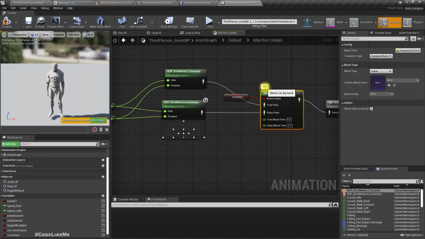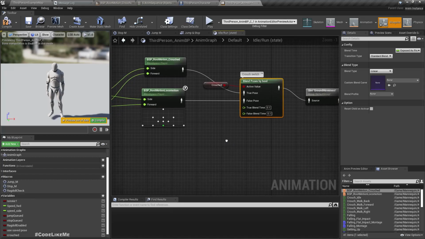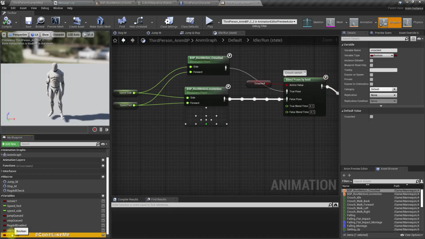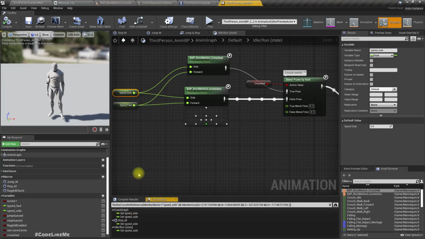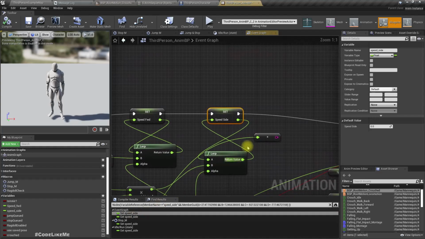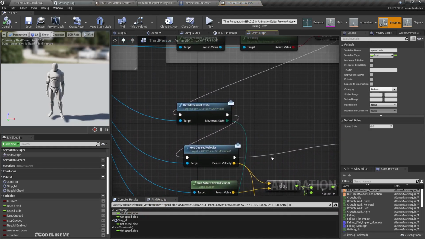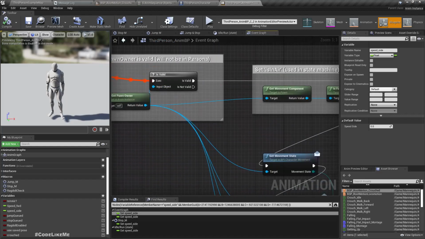Add a decrement crouch switch. So where do we set this crouch? Where do we set these speeds? Yeah, here I get the desired velocity.